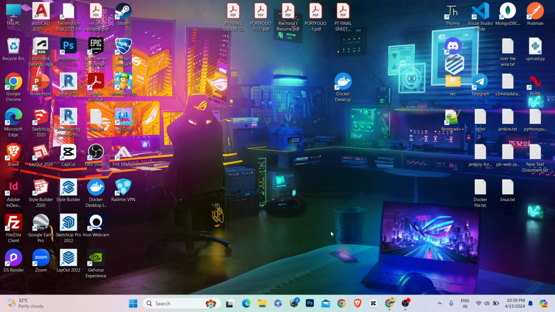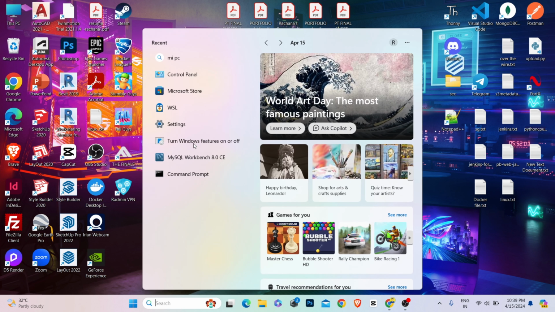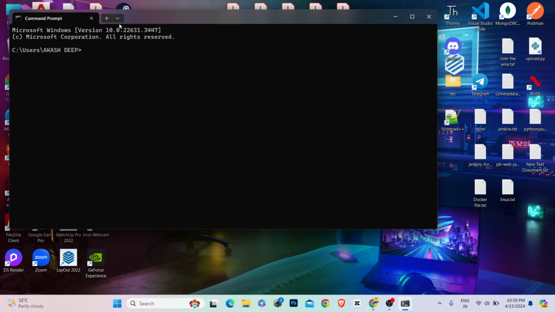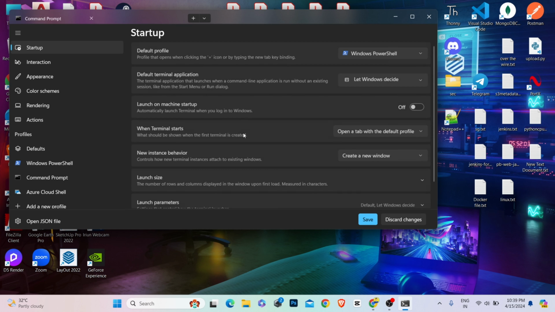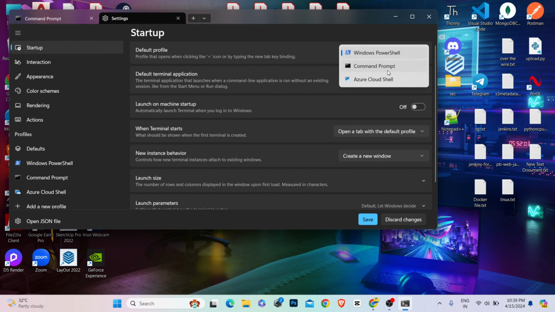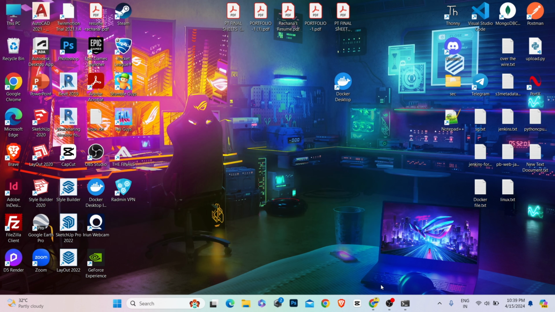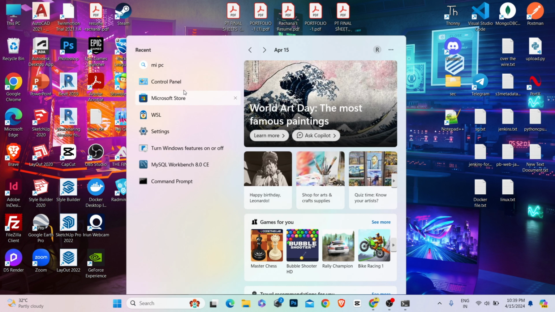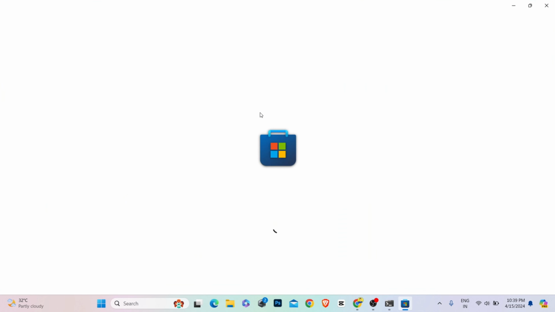After that, we have to open our WSL. Yeah, the WSL is open, and we see we don't have any Ubuntu OS for now. Let's install our Ubuntu OS. I will use 20.04 for this.